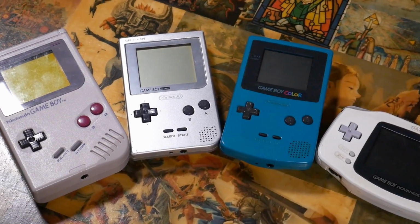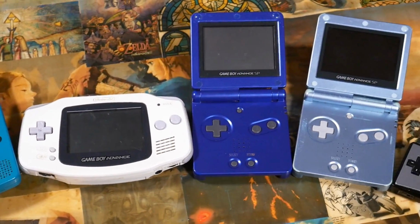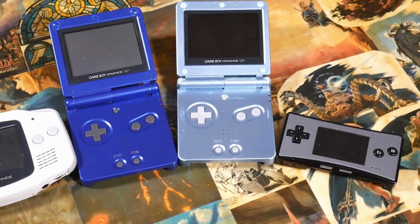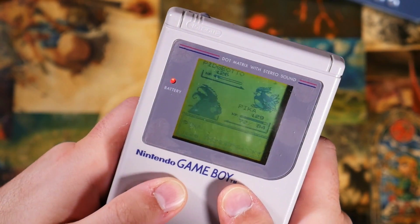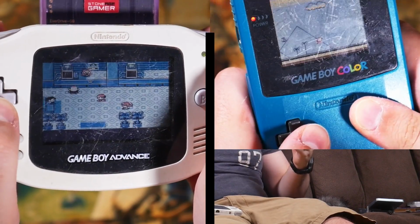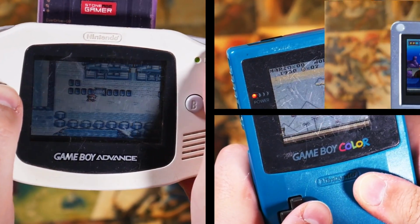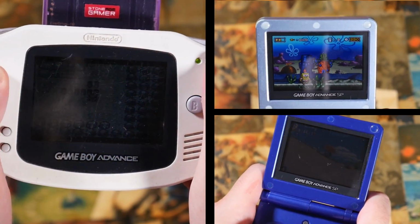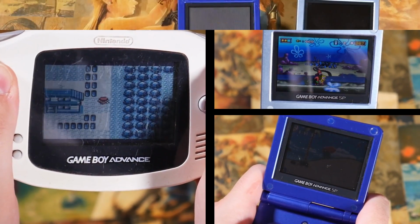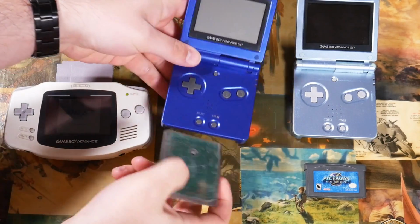When it comes to just picking one game system to play, the decision has never been easier than with the Game Boy line of systems. From the original black and white all the way to the last hurrah with the Micro, each system has, in some form or another, with the sole exception of the Micro, backwards compatibility, which means that if you own a Game Boy Advance or the Advance SP, and if the game you want to play says Game Boy on the cartridge, it will work.